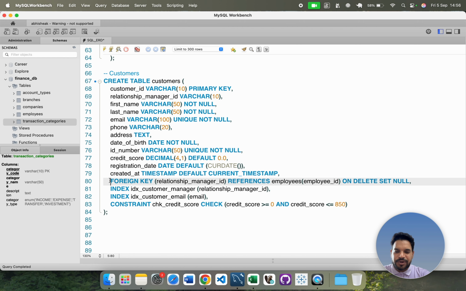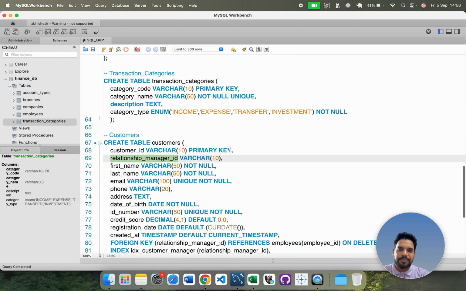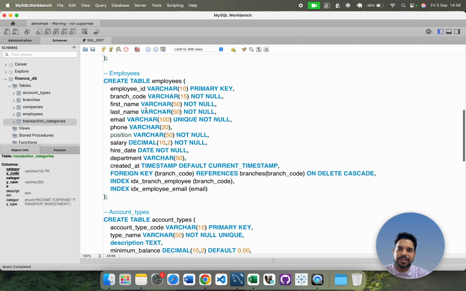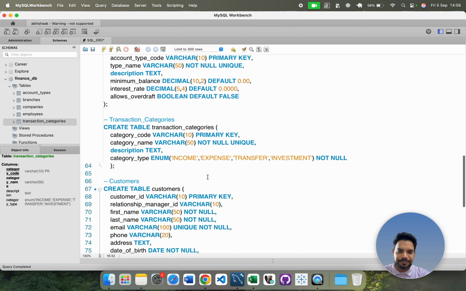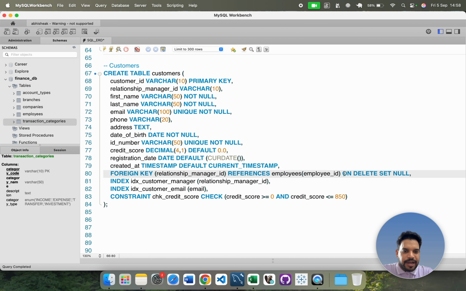And now I want to define the foreign key constraint based on the relationship manager ID. Okay, that will reference employee, from the employee table, and the column name is employee ID, which is the primary key column. Okay. So guys, here I am using on delete set null. So are you understanding what is the meaning of it? Okay.